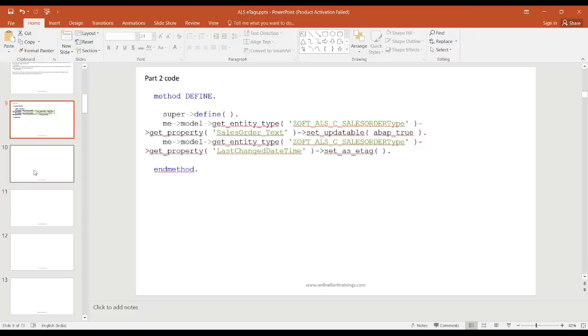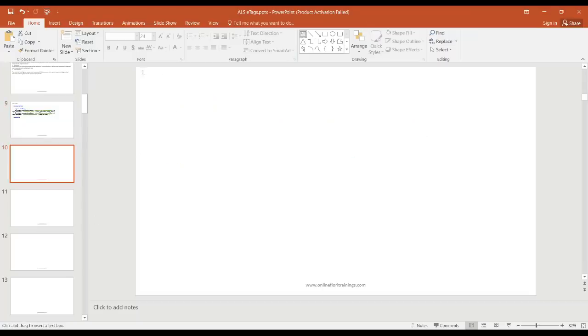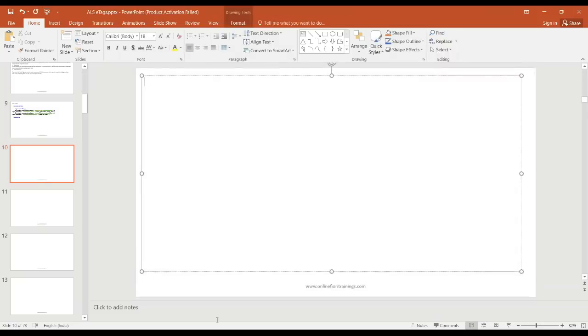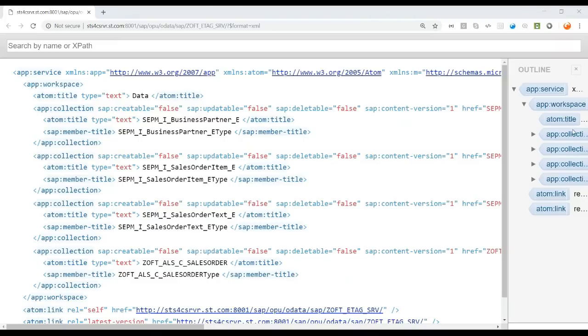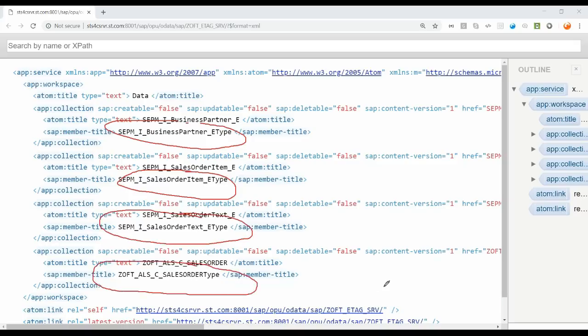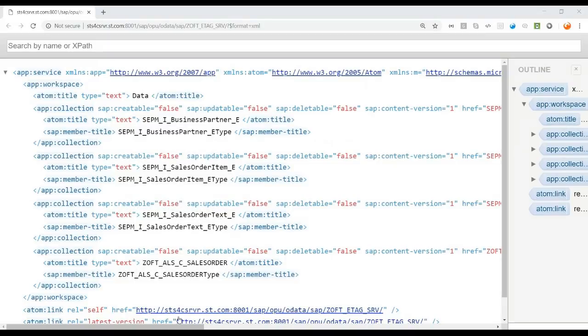Okay, let me note down here the steps we are planning to do. The very first thing, if you observe, guys, we have multiple entity sets as part of the OData service. You can see in total we have 4 entity sets over here. By default, whenever an update is fired, the system is going to check for eTag availability in every post request, update request with these entity sets, all of them. We don't want that to happen. We want the system to check eTag availability only and only for this particular entity type.